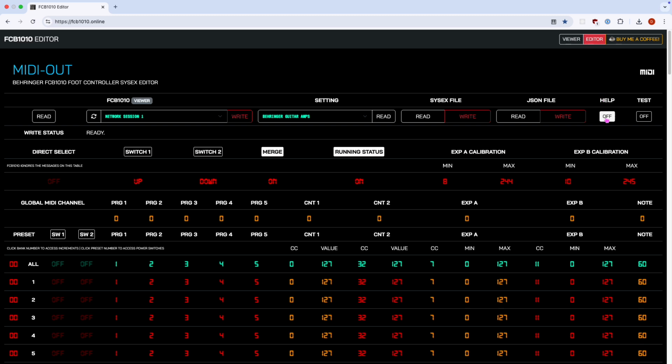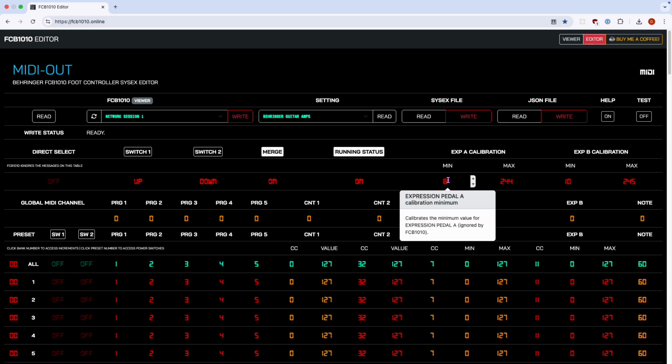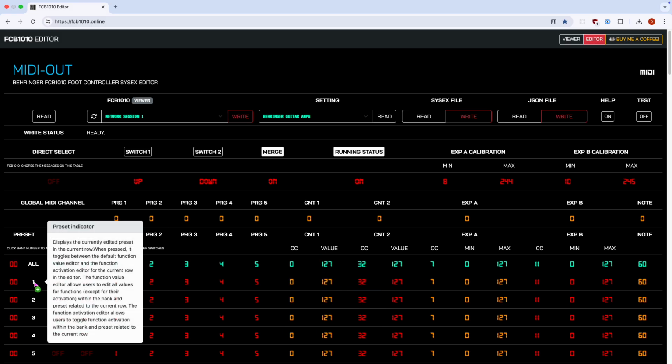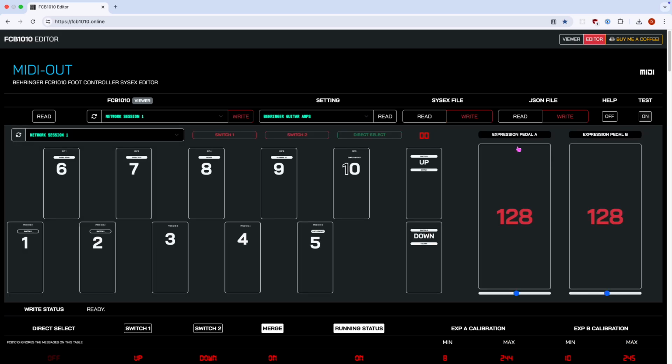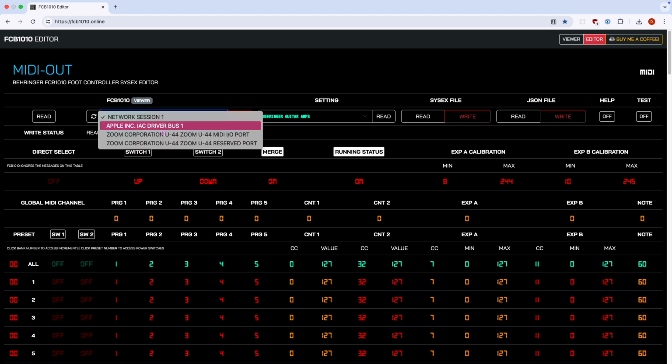The help switch toggles contextual help, and the test switch allows you to test the configuration before writing it to the unit. The panel also includes the controls to write the configuration to the FCB1010, which we will review later.